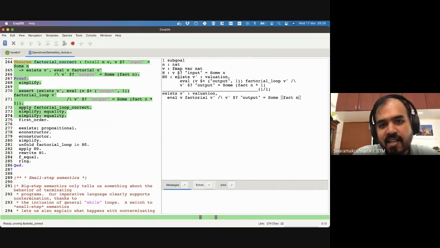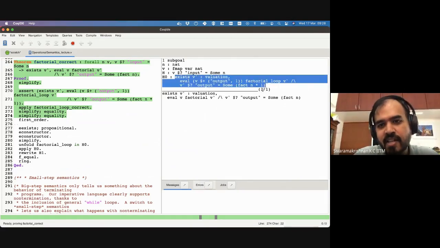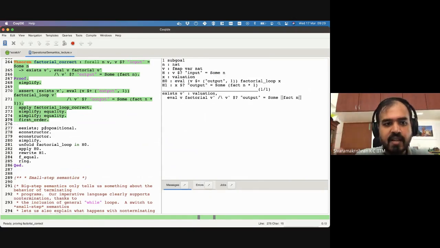What we've essentially done is we have a particular instantiation that we can unify. Again, this is precisely so that we can get it into a shape where we can apply unification. So that is really why we use this assert here. So first order does the simplification as earlier, right? E constructor is propositional to simplify this.